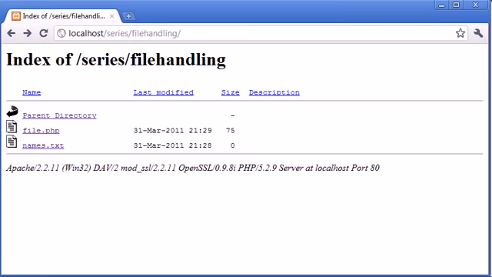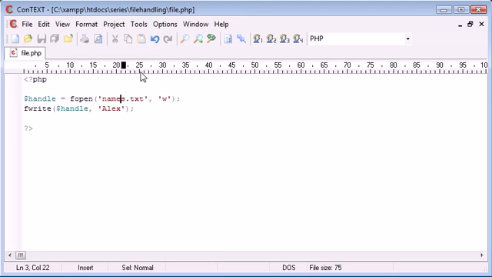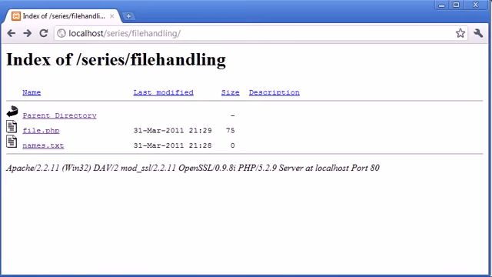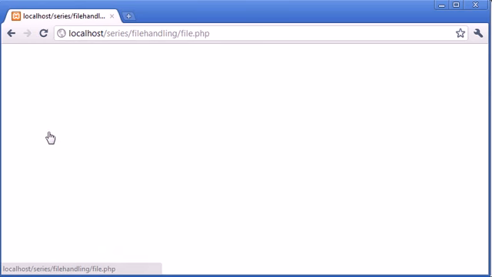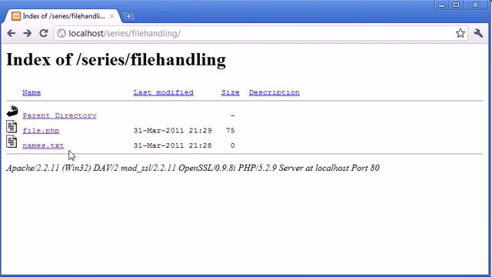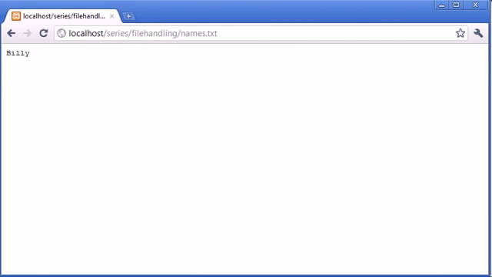Now you may think that even if we change this to write Billy, because we've still got this write here, all it's going to do is reopen the file and write again.